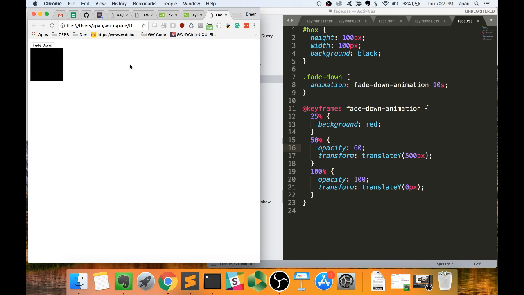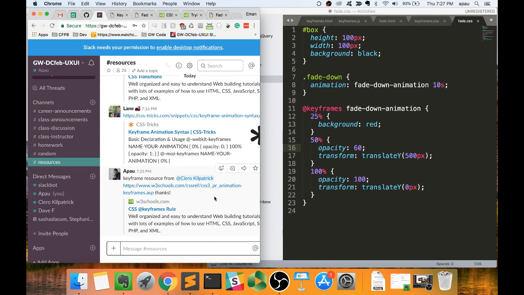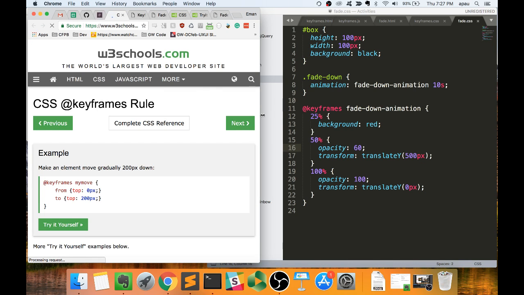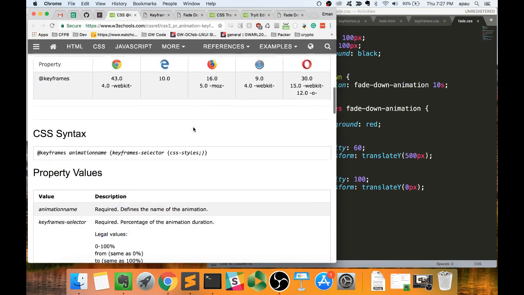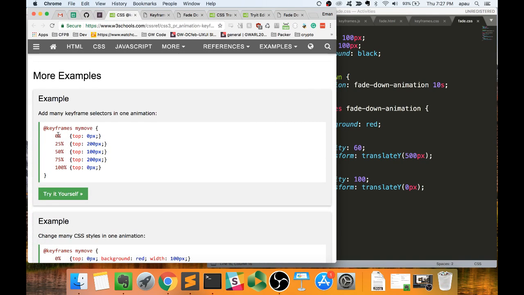So here's something else to keep in mind. Something that I've been seeing, just to make sure that I reiterate, let me actually click on the resource that Cicero slacked out earlier. If you look at this W3Schools example, you'll notice that the 0% is always at the top and the 100% is always at the bottom. These are going to be triggered from top to bottom. So from the very beginning of the duration to the very end, your numbers need to be in increasing fashion. If it's all muddled in the beginning, you won't see the behavior that you're looking for. So just a heads up in case things are messing up.